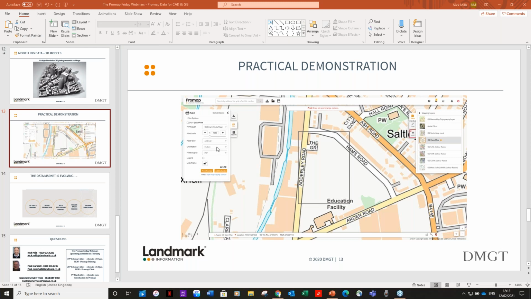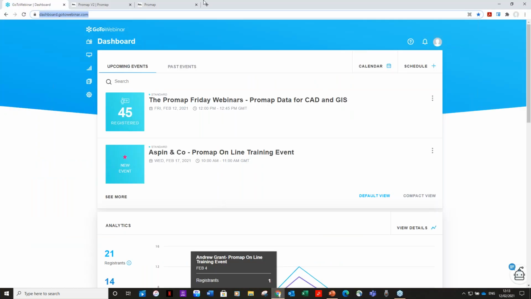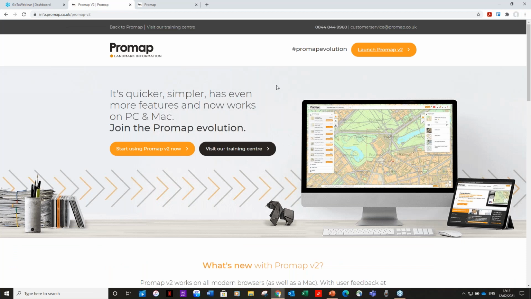Also show you a couple of the other little hints, tips, tricks, which might make your use of the system in this regard a little bit easier. Now, for the purposes of today, I'm accessing Promap via Google Chrome. This latest version of Promap is accessible through all the major browsers now, all the major operating systems. And as I say, I'm going in via Google Chrome to obtain what I need.